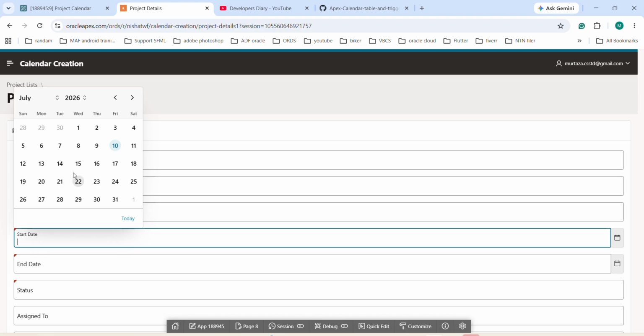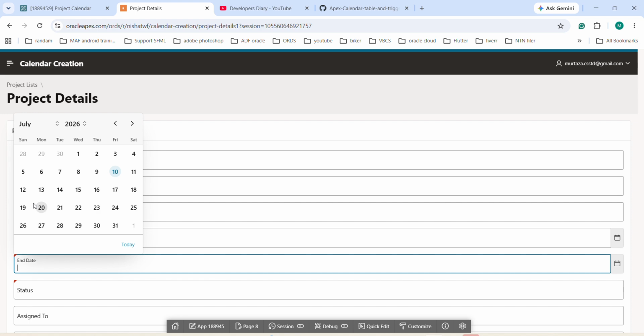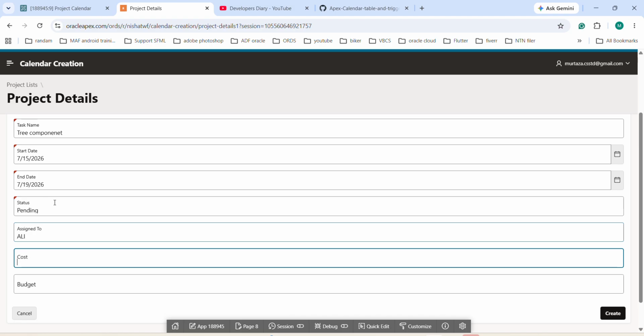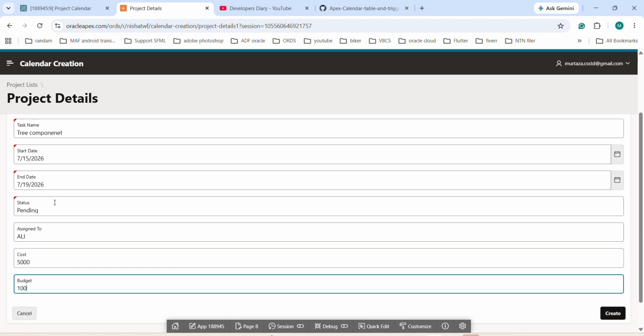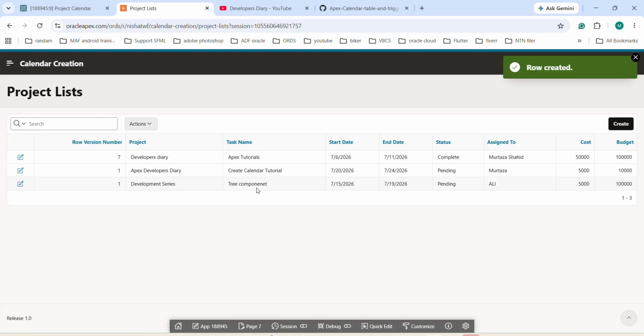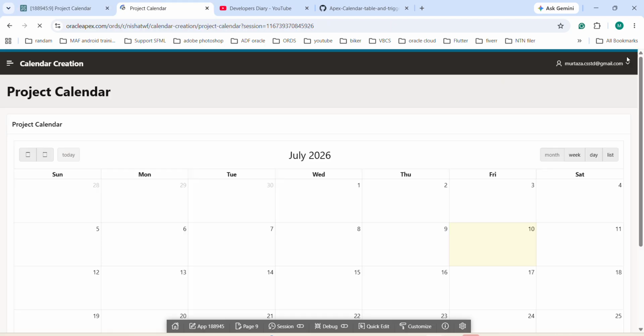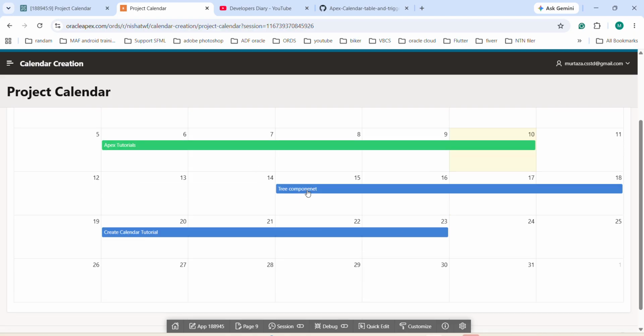Start date, let's say 15, and end date is 19, and the status is pending, assigned to Ali, and the cost is 5,000, 6,000, and click create. It will create a new project here, and you can see the tree component on the calendar.